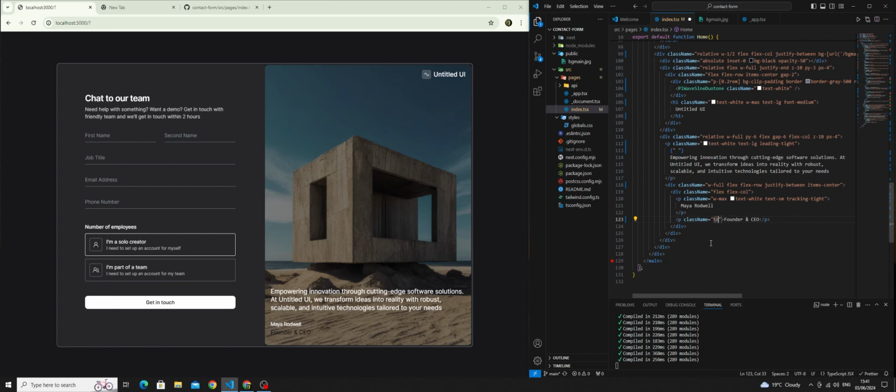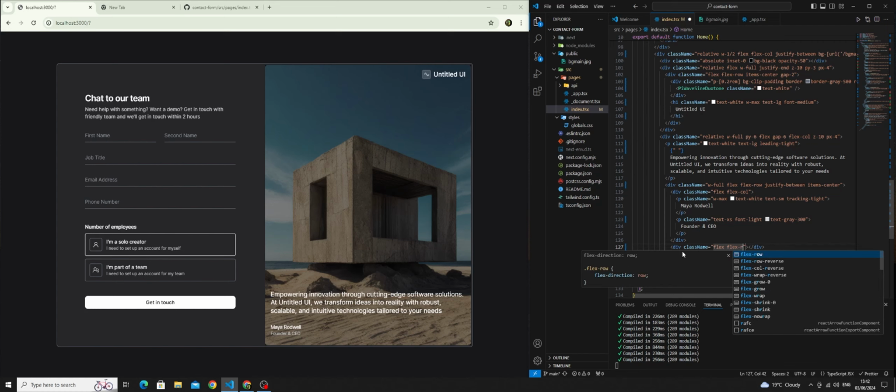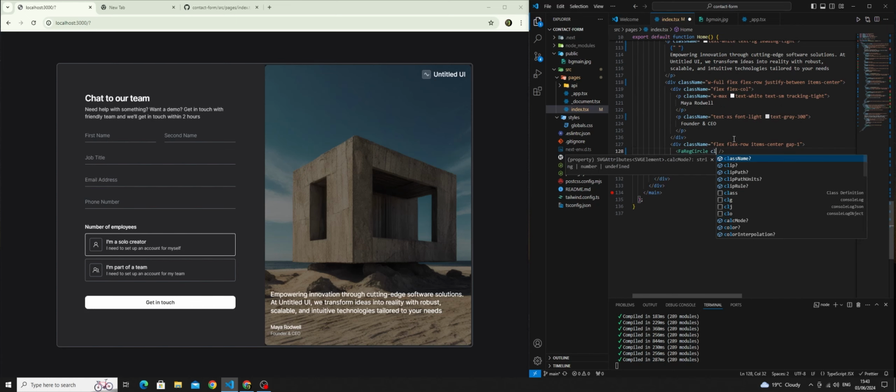Just give this a, that looks good. And on the other side, okay, flex row, items center, a gap of 1, and here we need the icon. P tag. Benches.